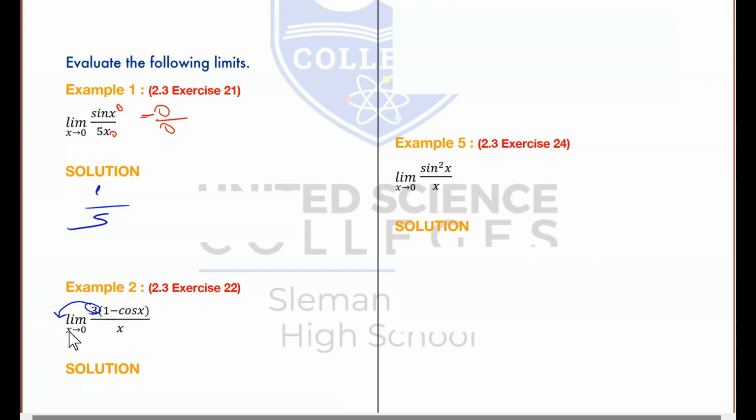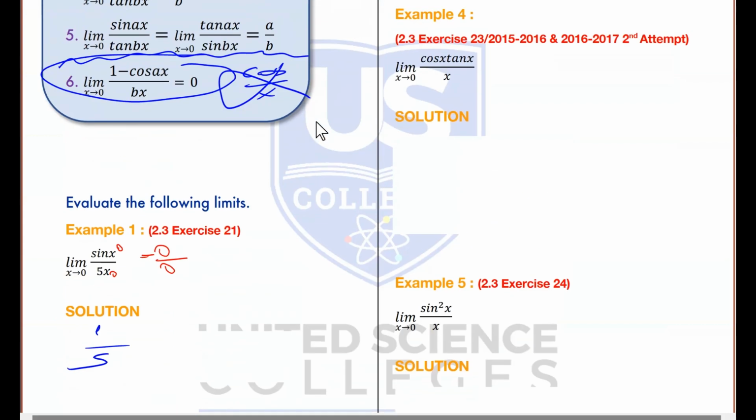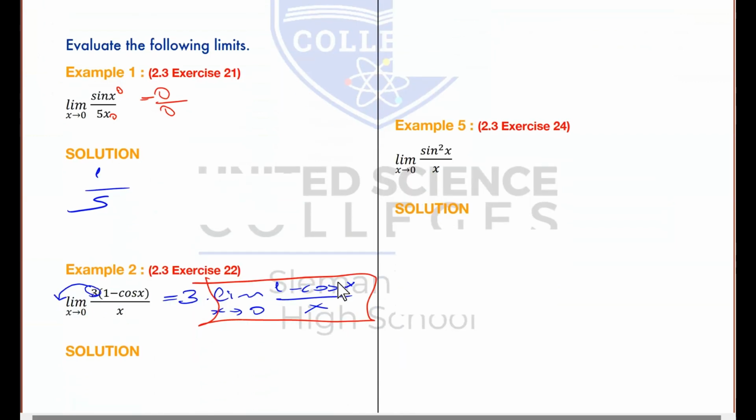We can do that, right? It's one of the properties of limits. We can bring the scalar product in front. So we can rewrite this as 3 times limit as x approaches 0 of 1 minus cosine x over x. Now I got my cosine rule here. So this is exactly what I have here in the last rule, whose answer is 0. So when this is 0, 3 multiplied by 0, the answer is 0.